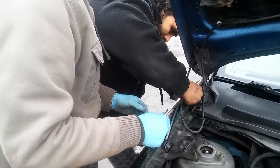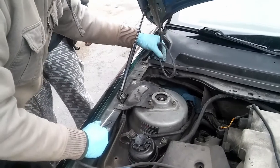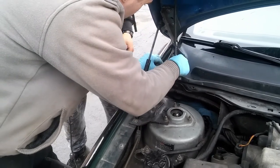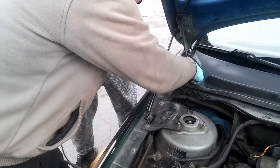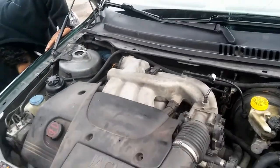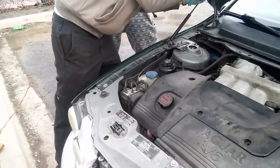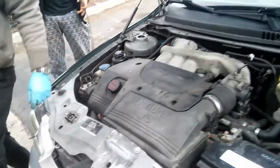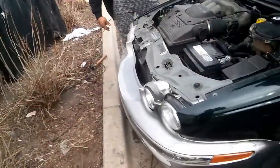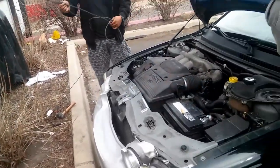Okay. How is it? Okay, so you got this. So it goes on there. Now, take this out. See how she's gonna close. Should we check this one just in case? Should I keep this one just in case? Keep this in case, why not? This is not good, this is the one to remove, right? You can take all of them, you know. It's spare parts. You can use the small hoses for anything. Yeah, you're right. Just keep them for spares.